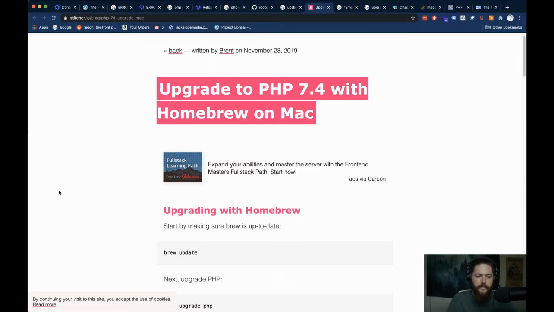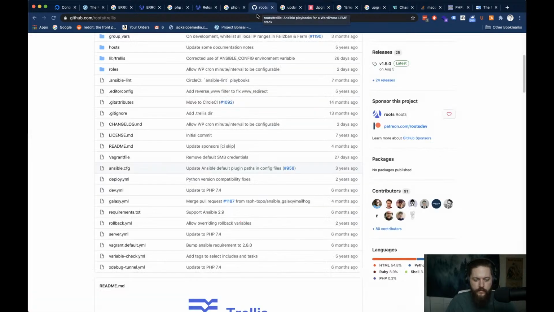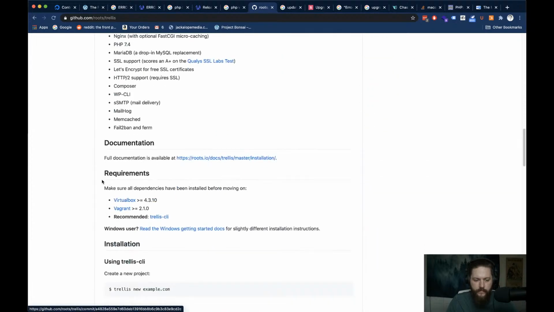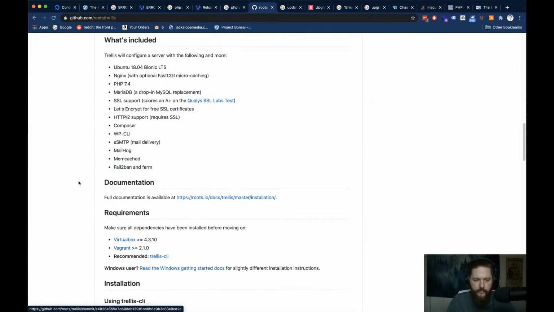Huh. Yeah, because this is all server requirements, not local requirements.